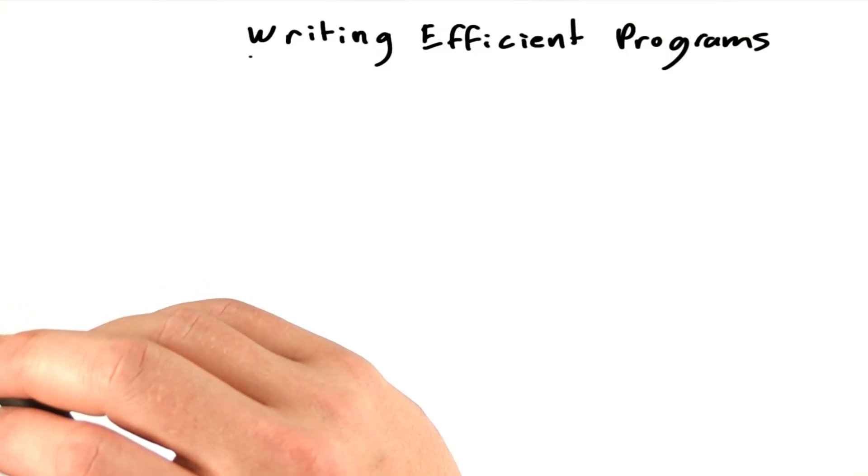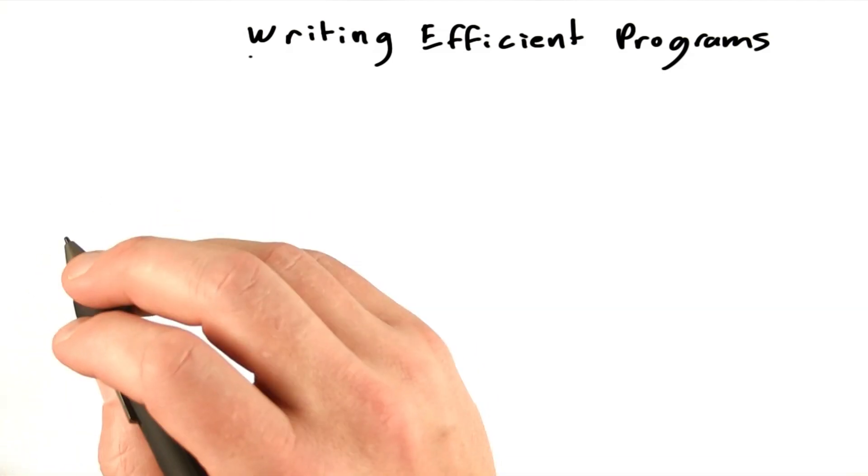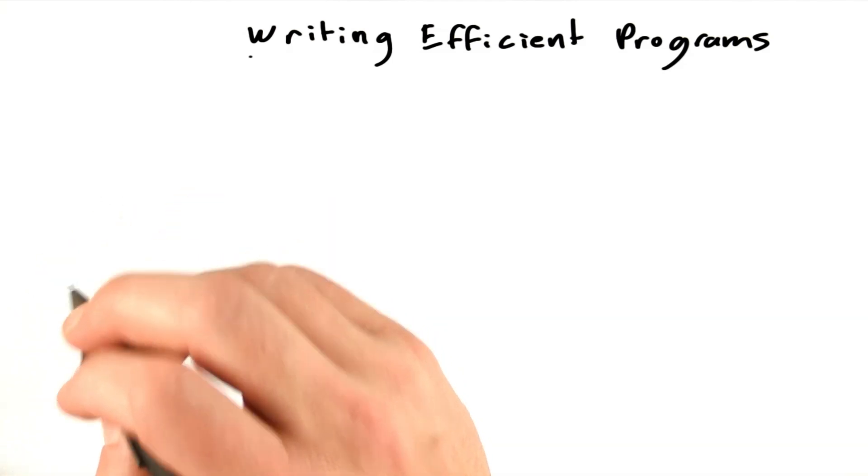In the next homework we're going to implement some pretty cool image blurring techniques. And you now know enough that you could go and implement that program on a massively parallel GPU and you'd get a correct answer, and it would be pretty fast. But we can do better.